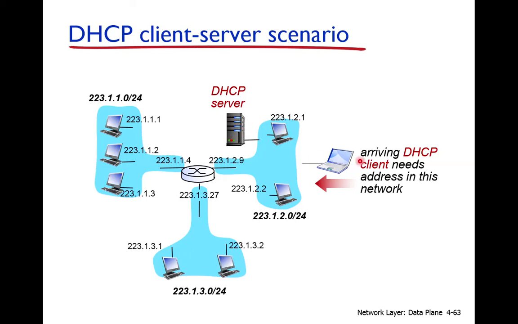Okay, so when this client arrives and wants to get an IP address automatically, it has to enable or invoke the DHCP client. How is the DHCP client enabled? When we click on obtain IP address automatically. The DHCP client is implemented in every client and every operating system, whether it is Windows or Linux, etc. So when the DHCP client is enabled, let's talk about how the DHCP client communicates with the DHCP server to get the IP address.